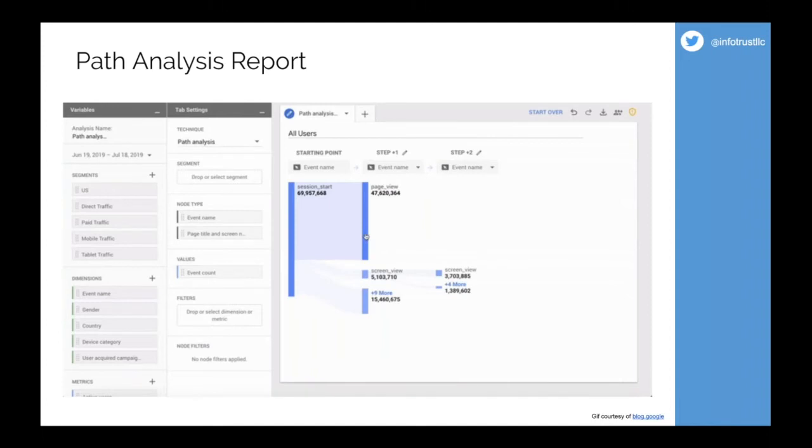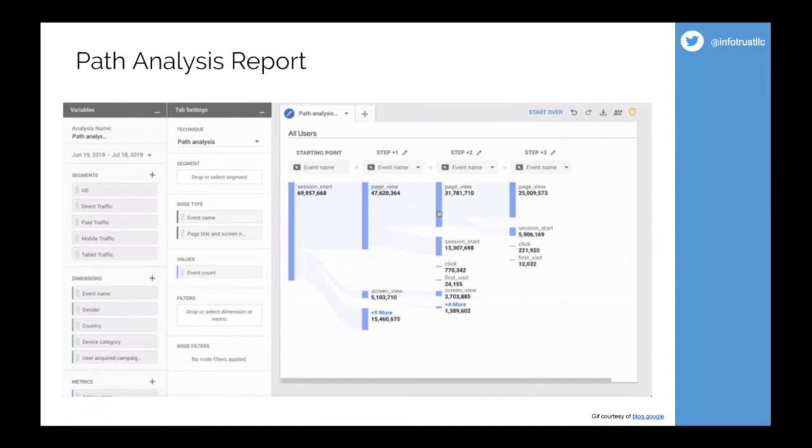You've noticed some of these types of reports already in Universal Analytics. So you'll see a new section on the bottom left-hand side of the actual interface for analysis. A lot of these reports are still in beta, but these reports are essentially migrated over to these new App Plus Web properties as well. And it really makes these reports super, super functional within these new App Plus Web properties, if you think about it. So because everything is an event, it makes it much easier to do path analysis.